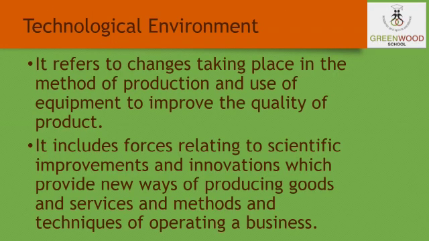Technological environment. Technological environment refers to the change taking place in the method of production and use of equipment to improve the quality of product. In other words, technological environment includes forces relating to scientific improvements and innovations which provide new ways of producing goods and services and methods and techniques of operating a business.